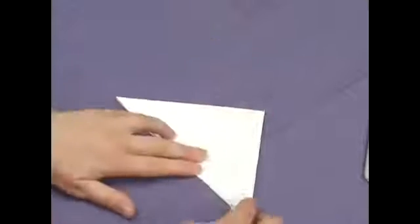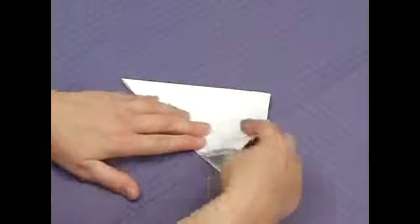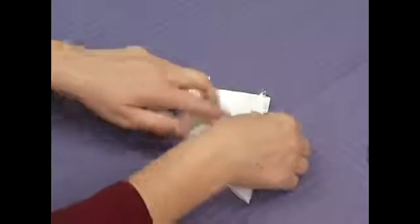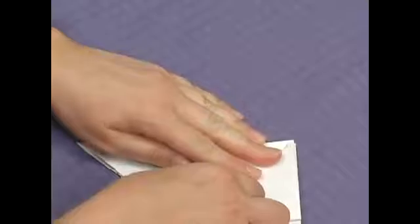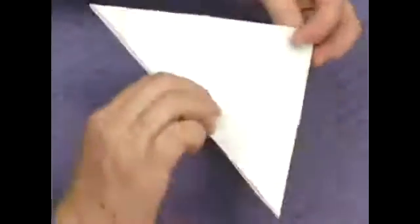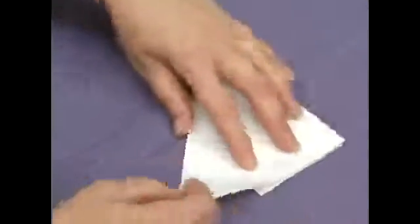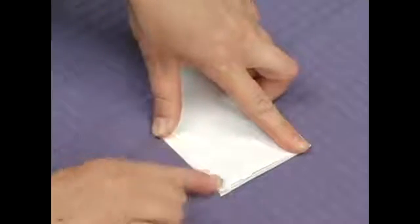Okay, now our next step is we're going to fold up each corner to the top of the pyramid. So take each corner and match it right to the tip, right up to the top, and crease that well. And we'll do that for all four corners. And crease it down nice. Now flip it over and repeat with all the other two corners.